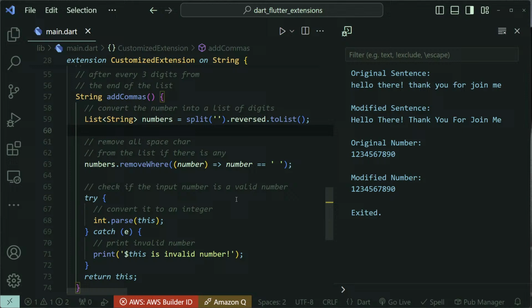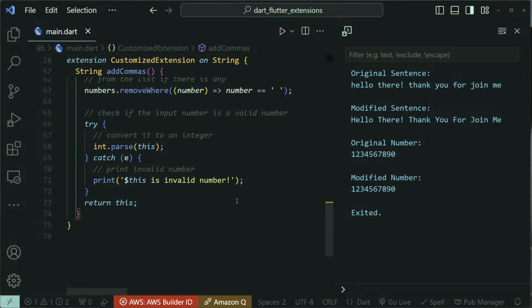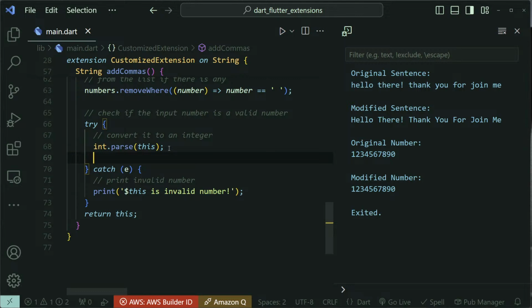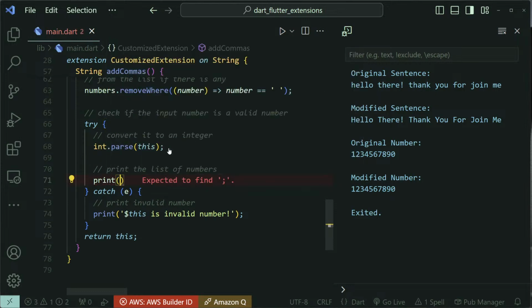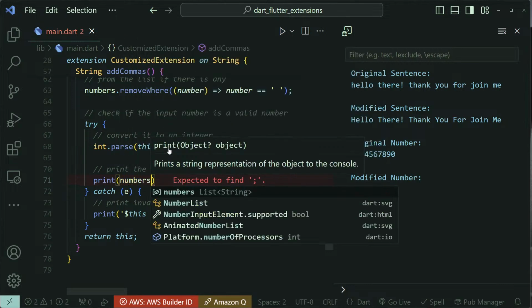Okay, so there we go. So if that was successful, then what are we going to do next? Okay, let's try and print the number in the list of numbers. Print numbers.